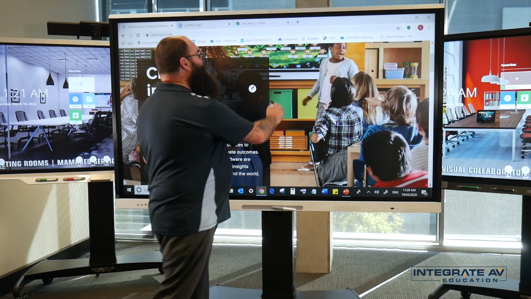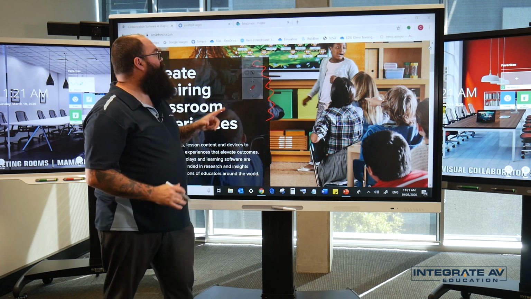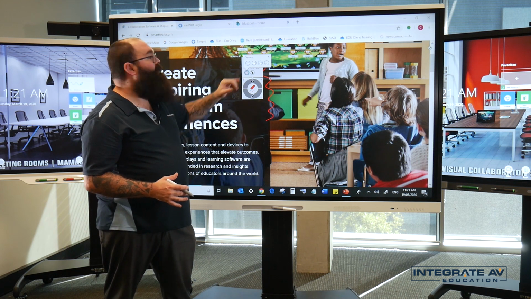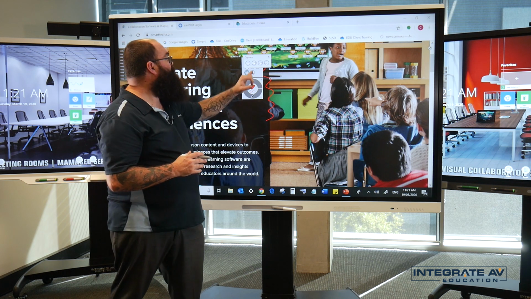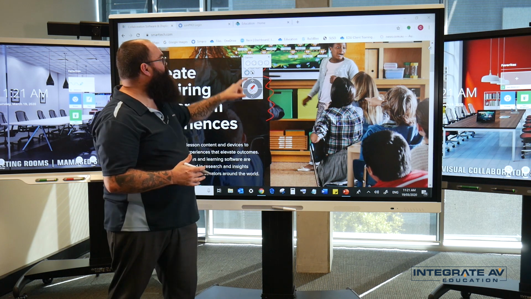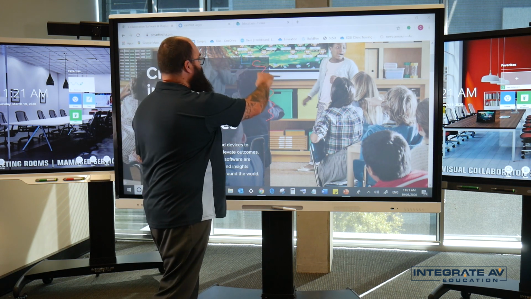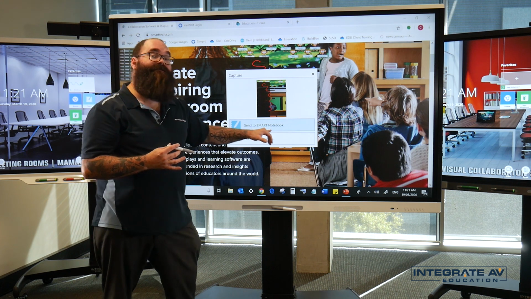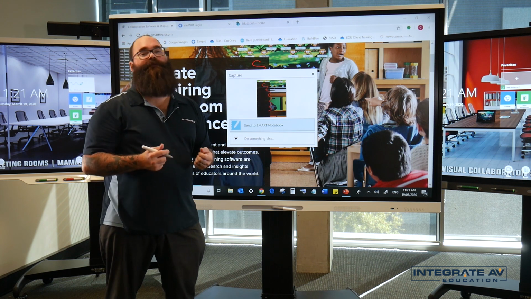So let's say I have made some annotations and I wish to save this. What I'll do is I'll select the camera tool. Now I can either take a screenshot of a rectangle that I select, the entire desktop, just one window, or a free-form selection. I'm just going to select a rectangle here. Now all I have to do is draw my rectangle. And now I can send this straight to Smart Notebook, or I can do something else, save it on my desktop, save it into another folder.